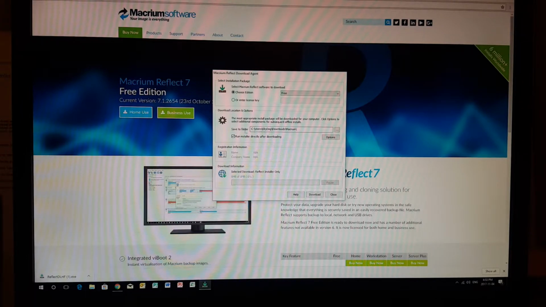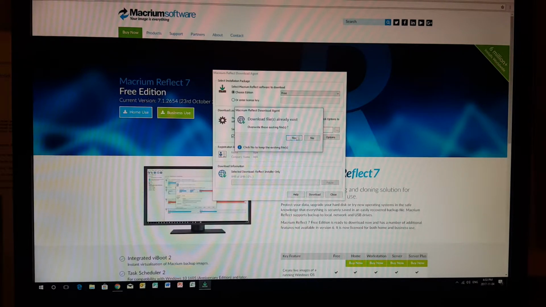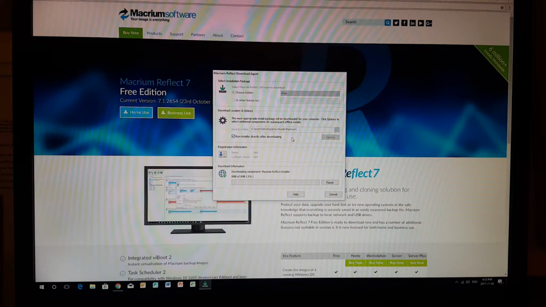Okay, so it's where it's going to install to. You can install it wherever you want. Okay, you can see we're using the free version, and now we're going to download it and override the existing. I'm going to say yes, and I'm doing this just because I want to show you the process, because I've already done it before. I could have just used that, but I don't want to skip anything, so you get all the details.